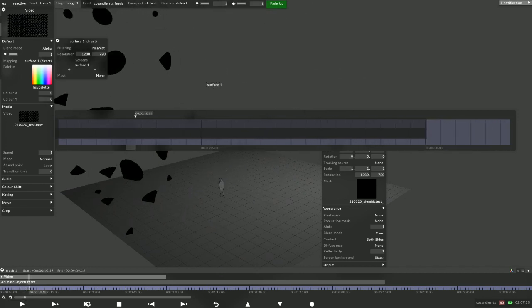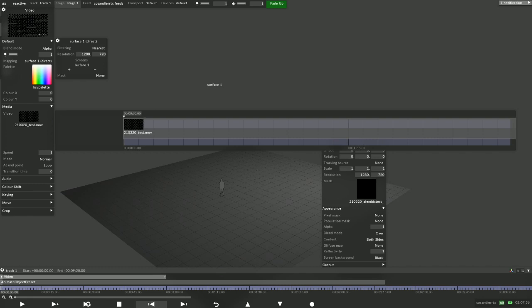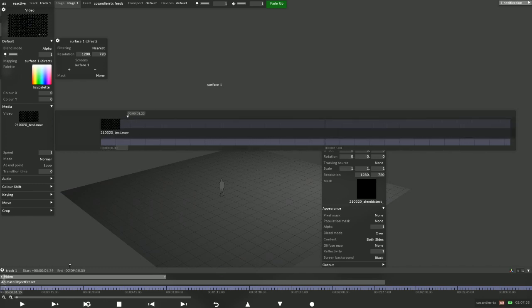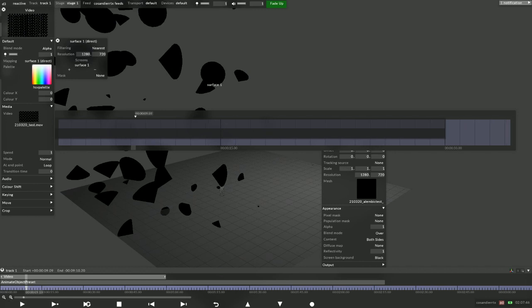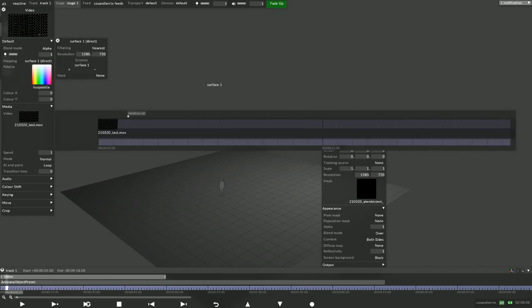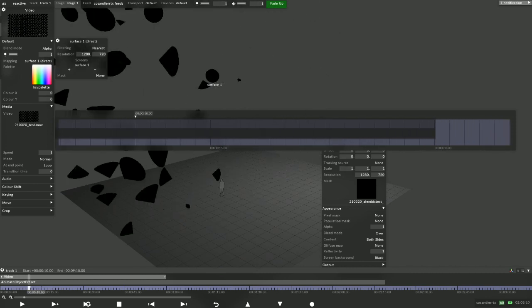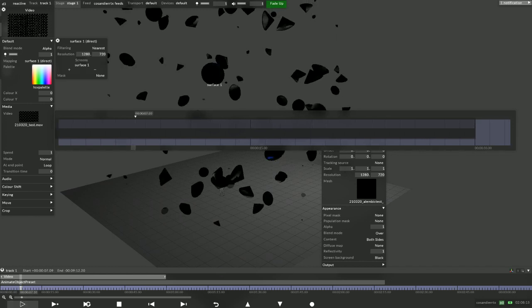So just to recap, basically I have made an Alembic from a MASH example file, which was these cones animating and coming out in this. We've put that into D3, where we've done a video layer and also an animate object, so that we can see that animation happening inside D3. But as we said, the playback of the video is not great.